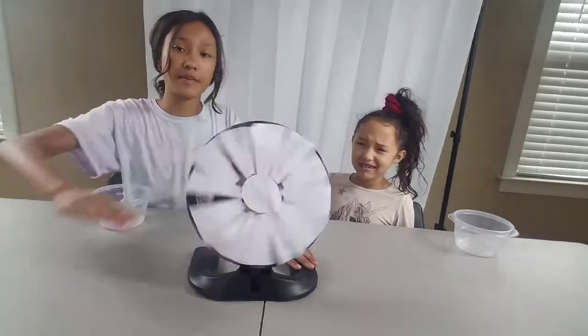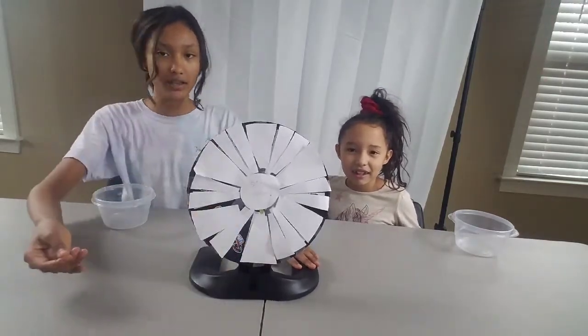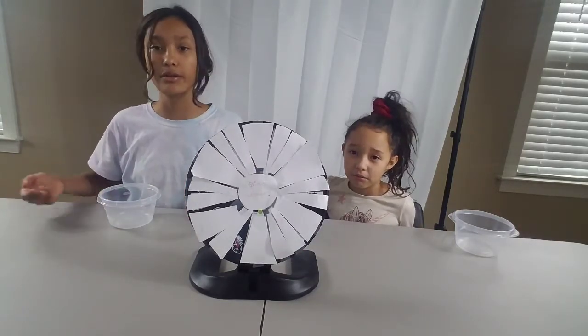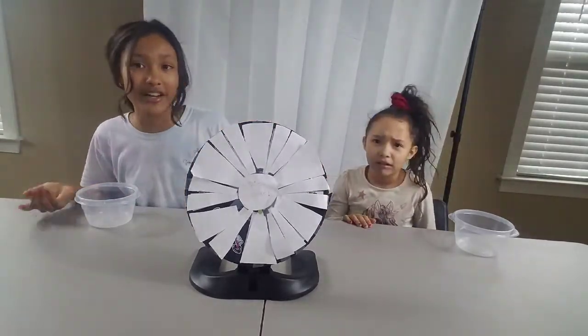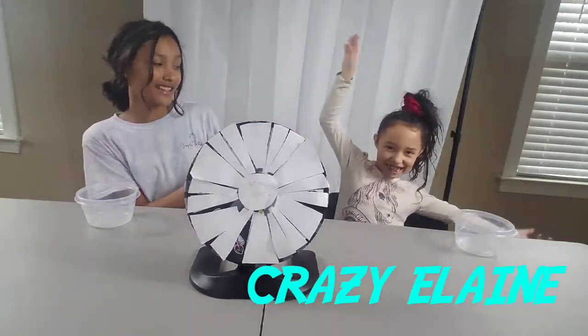When we finish, and if it lands on something, we look at the card, and it has something like, it starts with glue. We could put glue in our container, and we're making slime. Yes. And comment down below whose slime would be better. Team Crazy Stephanie or Team Crazy Elaine.